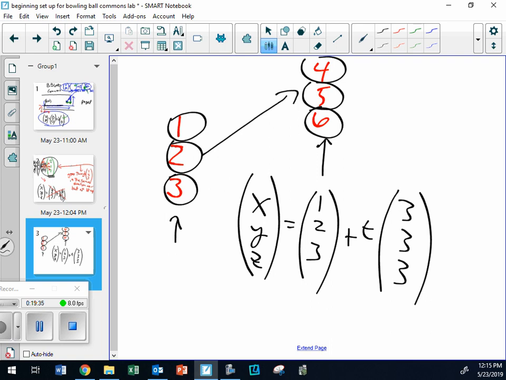Where would your vector be at time 5? I like to think of it this way. The vector at time 0 is where it starts. At time 1, after you put in t equals 1 in your equation, it's at a point. So if you're looking at it as a physical arrow, like I have in my hands here in the classroom, if I hold up this arrow, it starts here, and after time 1, it's here.